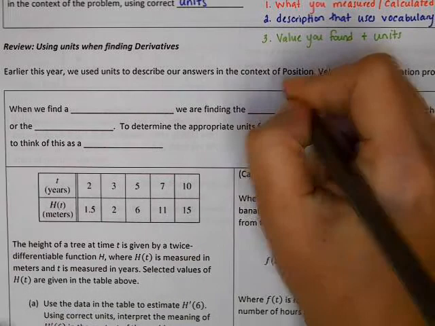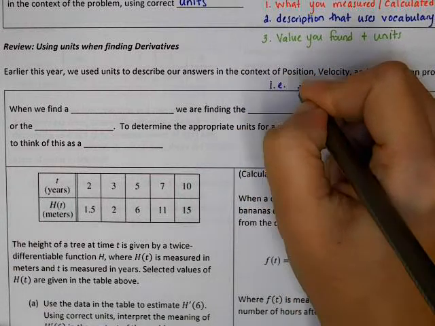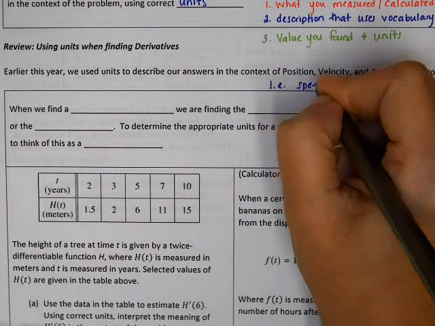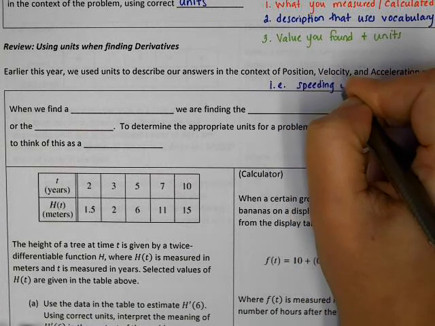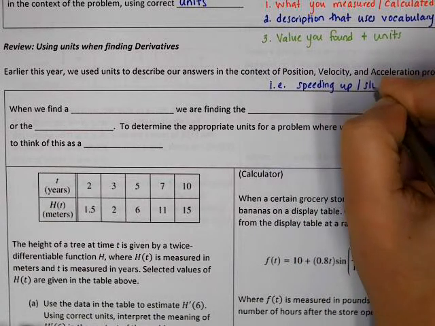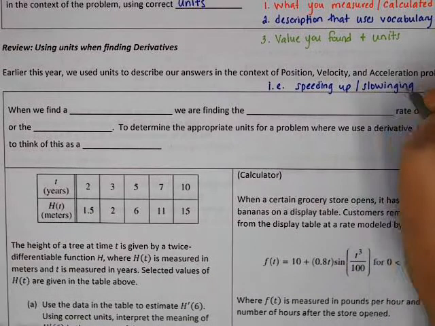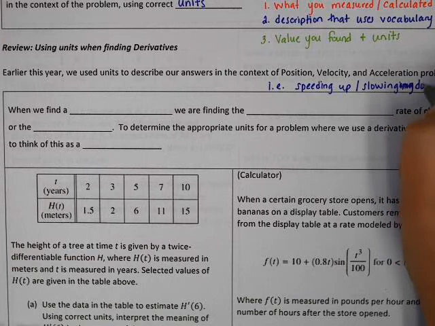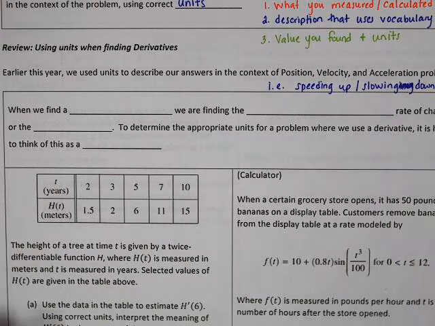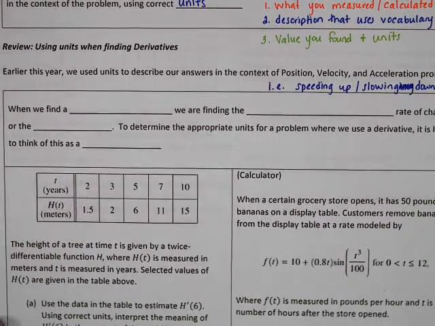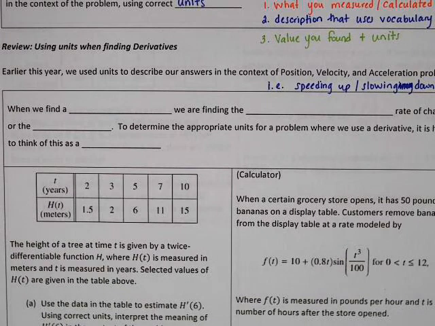As a reminder, one of the things we might have said earlier this year is that it is speeding up, or an object is slowing down. So in this context, what does this mean? Slowing down. There we go, slowing down. Talking and writing at the same time are sometimes a challenge for me. What we're going to look at now is the ways that derivatives are used in other contexts and how you would explain answers outside of simply a position, velocity, and acceleration context, which we theoretically are already comfortable with.